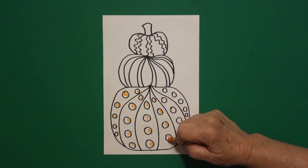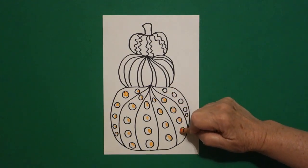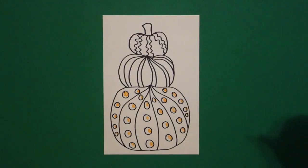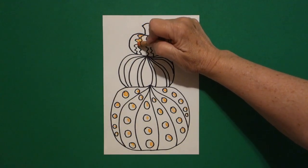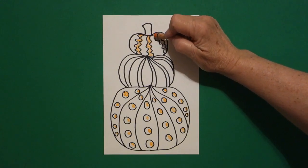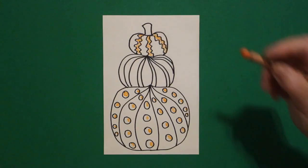So, what I always tell everybody is, if you don't want to finish right now, take some time, come back to it. If you're doing your coloring so hard it hurts your hand, then you're doing it way too hard. Now I come all the way up to the tippy top one and I draw my sets of wavy lines together. I make those orange also.